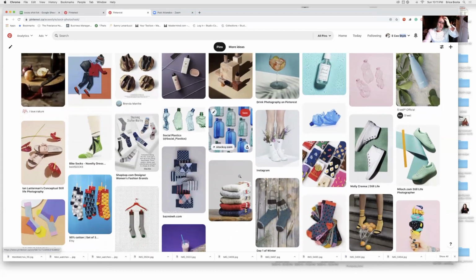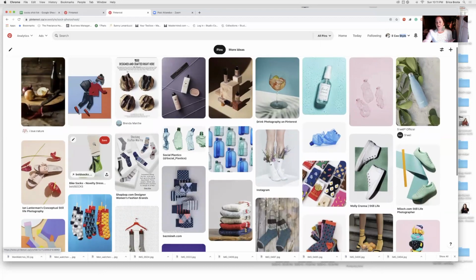Something else that I think is really interesting is finding photos that you find inspiring or really beautiful. This bottle, obviously, has nothing to do with socks, but I like the product placement, I like the contrast of color, and it's really on point with a lot of the story that we want to be telling. You wouldn't necessarily wear socks on the beach, but you would wear socks, say, hiking or something like this. So instead of sand, maybe I'm going to use dirt. And I like the leaf placement of the greenery against the product, really highlighting that.